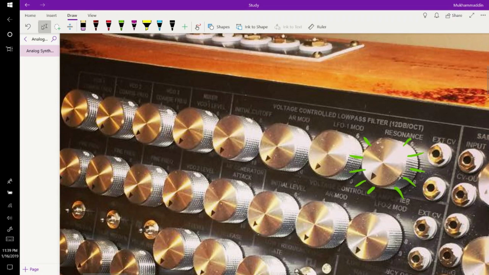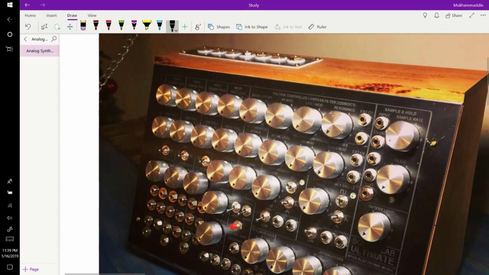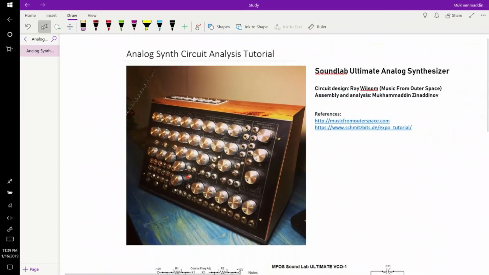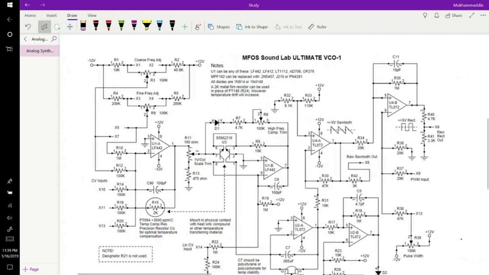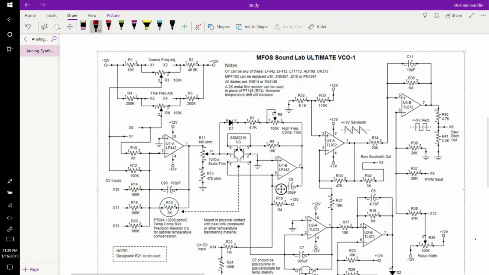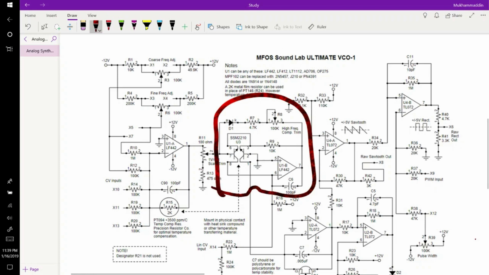For people, it is more intuitive to work with linear systems. But to create music, we need to work in an exponential system. That is why the heart of any VCO is a linear to exponential converter. So this thing in here. If the VCO is the heart of any analog synthesizer, then a linear to exponential converter is the heart of any VCO.